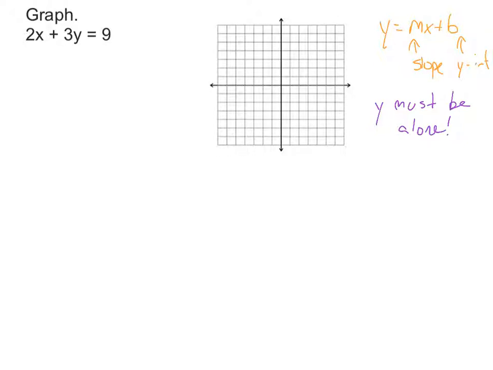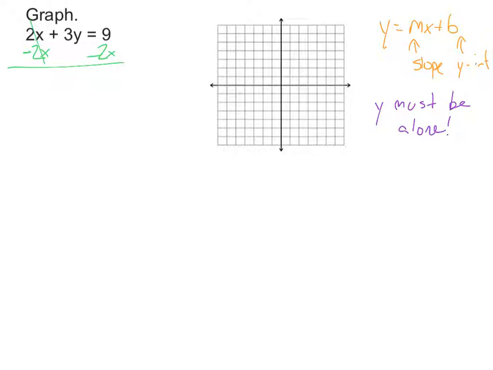So let's use this information over here, and let's get y alone. So there's my y. I want to get it by itself. Imagine it locked there. We want to move everything away from it. What's happening to y? Well, we're multiplying the 3, and we're also adding 2x. So let's get rid of all of those things that are happening to y. And we'll go in reverse order of the order of operations. So let's start by subtracting 2x, and I'll do that on both sides.